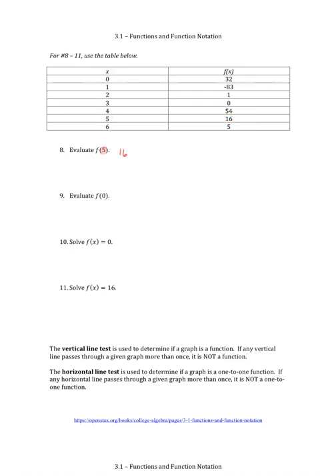Okay, let's look at the next one. So for the next one, we have a 0 in the place of the x value. So we're going to go to the x value column and find 0 under the x value column. And we're going to look over and see the associated y value or the associated f of x value. And we see that that is 32. So that will be what we're looking for here. So the answer to number 9 is 32.